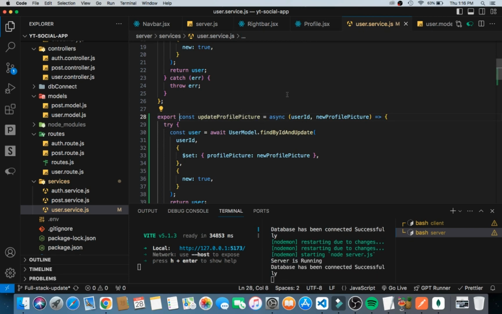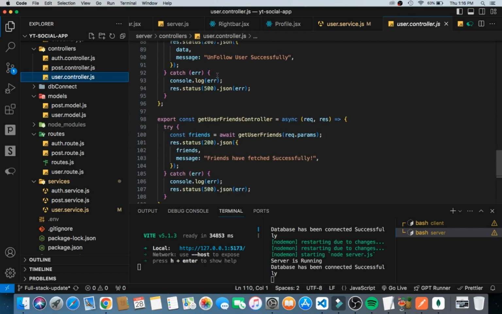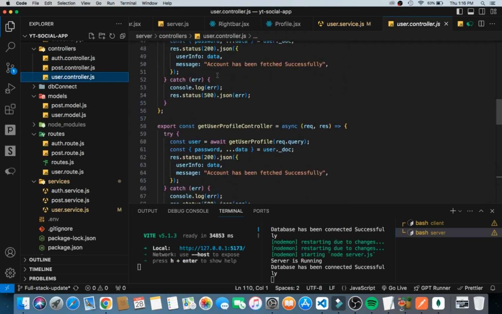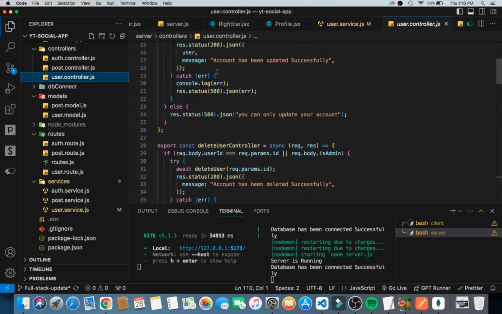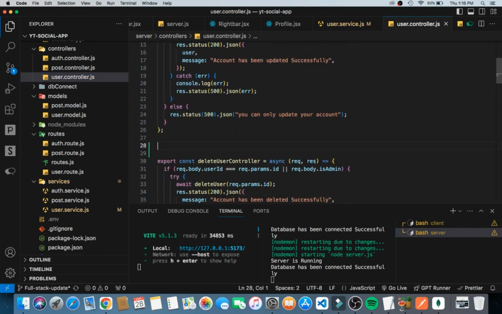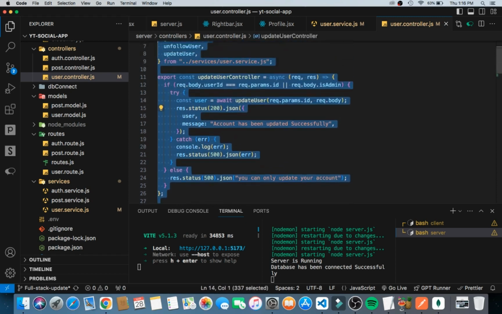Then quickly we go straight into the controller, which is here. Now we pass in a few things. Under here, we can basically copy this in general.